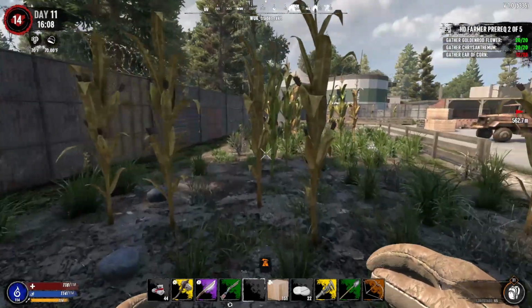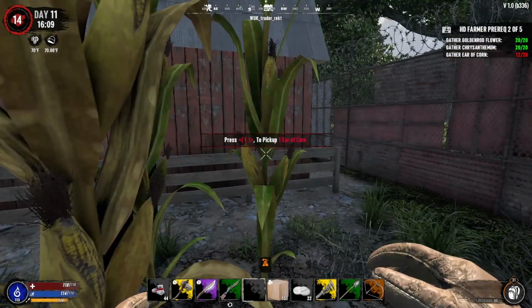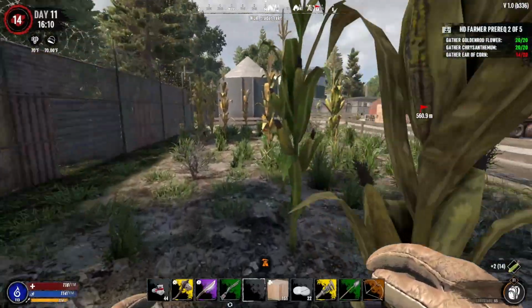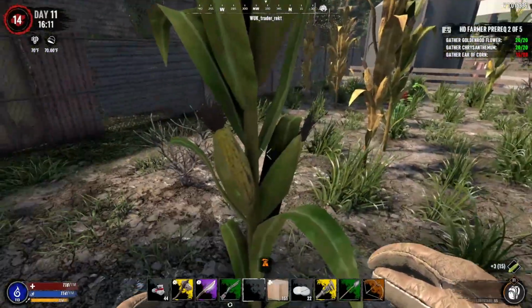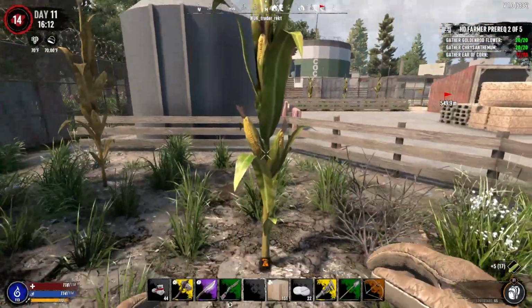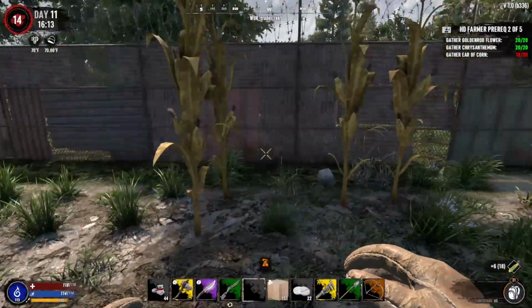Aw, oh, damn. I can press E to pick it up, but I can't hit it. That's funny. Maybe there'll be six. Three. Four. Five. Yay! Six. Perfect. Thank you.